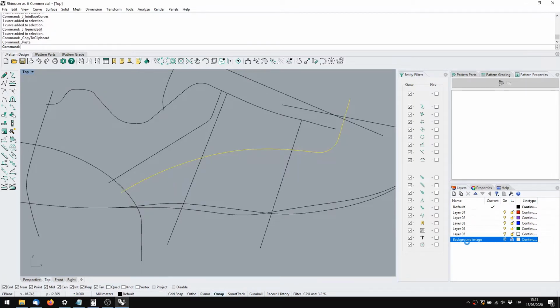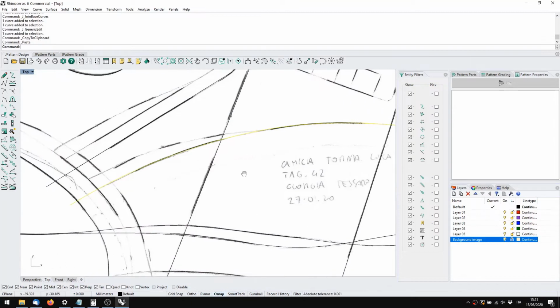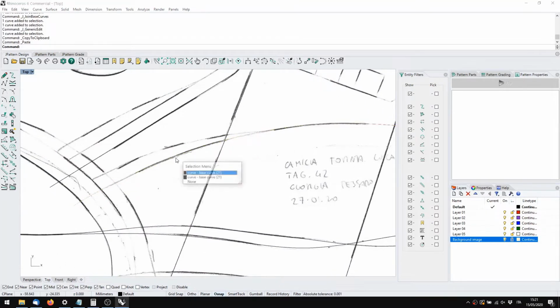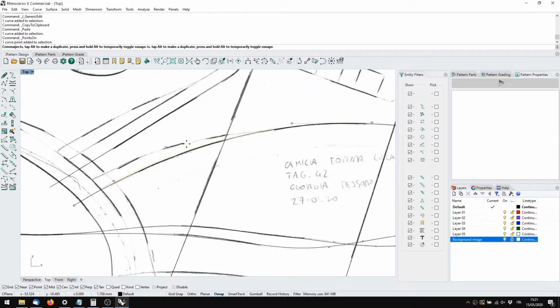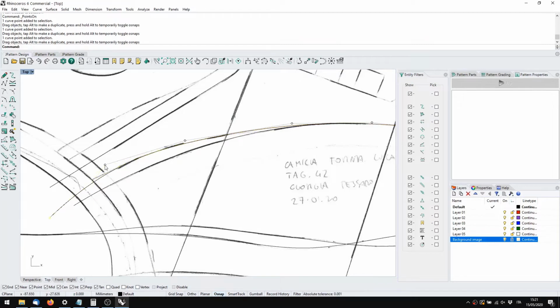So I'll duplicate it and take this part. I'll just take one, press F10 and move the curve. I will adjust it.